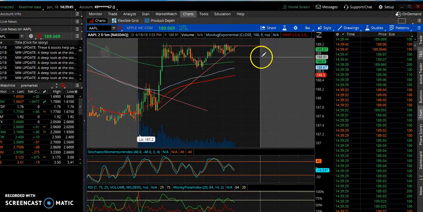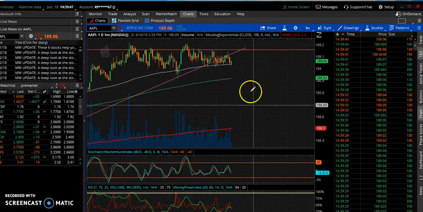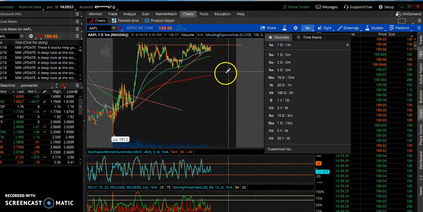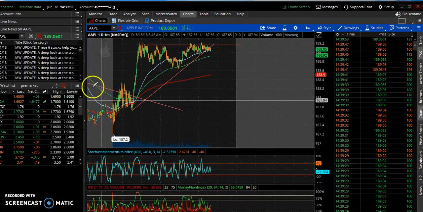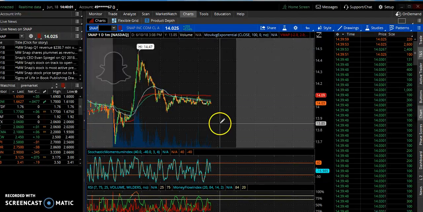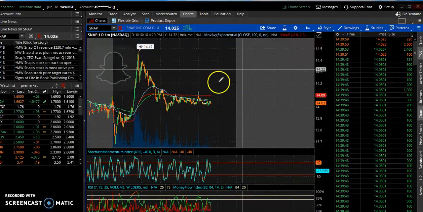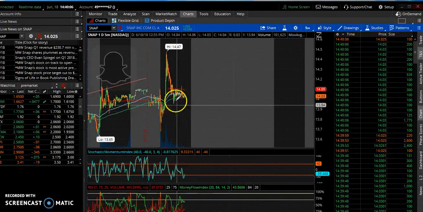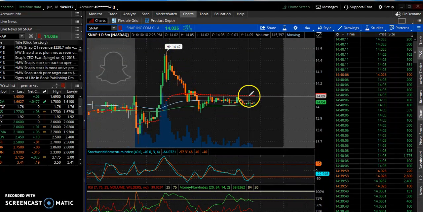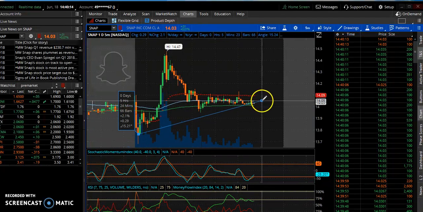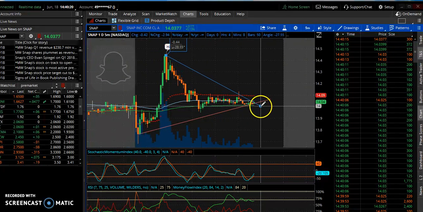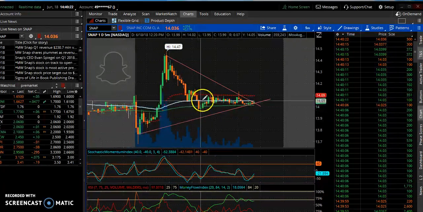Now real quick, one thing that's hard to do is to see patterns in 1 minute charting. One day, 1 minute charts. It's harder to see patterns this way because it's showing so much action. It's pretty ugly, but when you change it to 5 minutes, it's way more clear. You can see bars more fully, and you can better draw trend lines and try to predict what's going on.